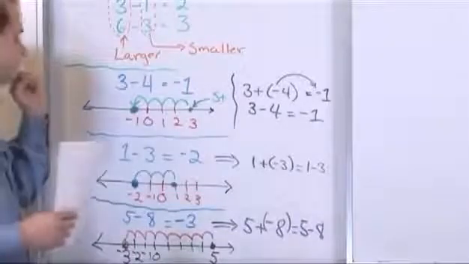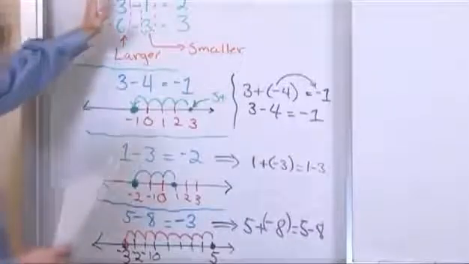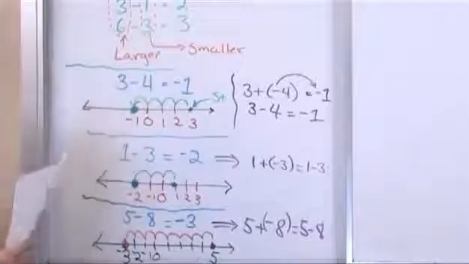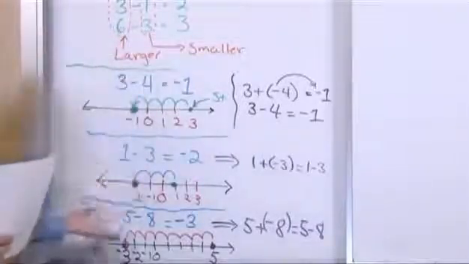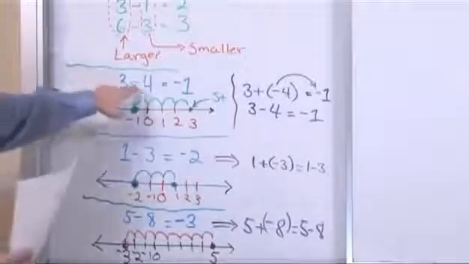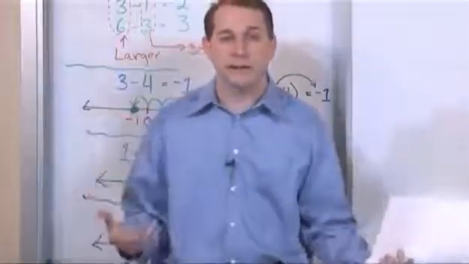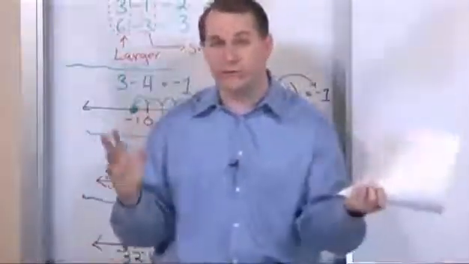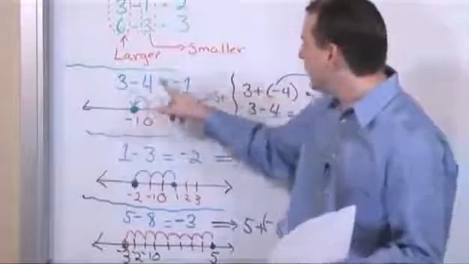Let me basically give you a shortcut way to do this. Okay, if you're subtracting the smaller from the bigger, this is normal subtraction. The answer is always positive. If you're doing a subtraction of positive numbers like this, and you have a smaller number minus a bigger number, then you're always going to subtract the numbers like normal, the bigger number minus the smaller number, no matter which one's first, and you're just going to end up slapping a negative on the front. Notice that 4 minus 3 is 1.